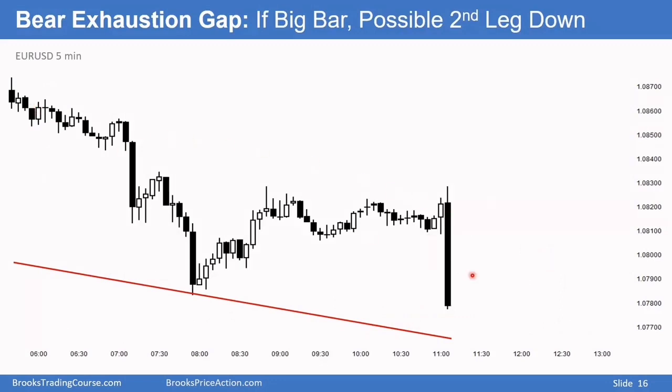We have a bear trend. This is the euro versus the dollar, 5-minute chart. And this is the biggest bear bar occurring 30 or 40 or 50 bars into a bear trend. It's a big enough bar so that the odds are we'll get at least a small second leg down. However, whenever you have the biggest bear bar occurring late in a bear trend, 60% chance it's going to be an exhaustive end of the trend, maybe after one more leg down. 40% chance it's going to be the start of an even stronger swing down. For example, a measuring gap. We have a double top here, neckline here, possible measured move down.